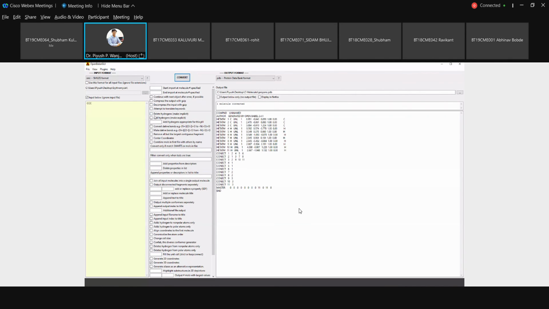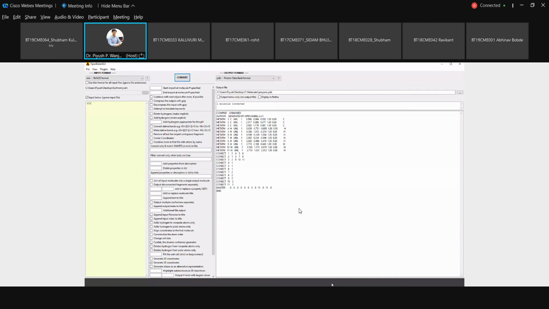Even though you don't do any addition of hydrogens, suppose initially I just had the propane molecule, and I don't click on add hydrogens, if I only click on generate 3D coordinates, it itself adds hydrogens also, and gives them the three-dimensional coordinates. As I have pressed convert and my output file is already propane.pdb, it is assumed that the new coordinates are saved into this file.